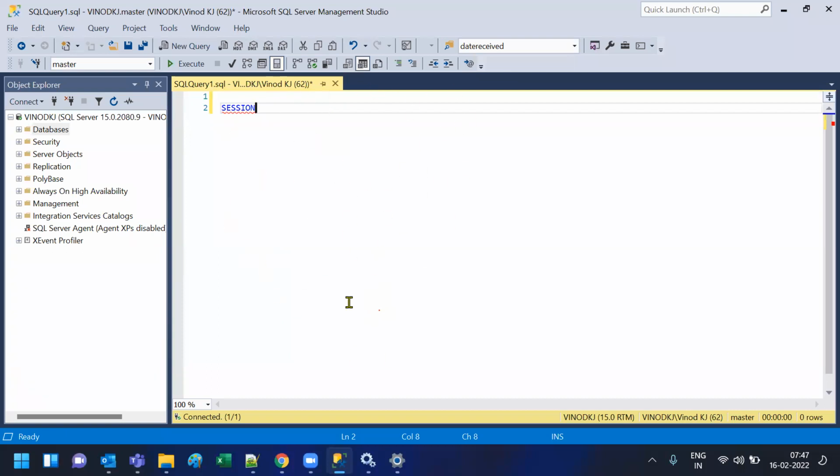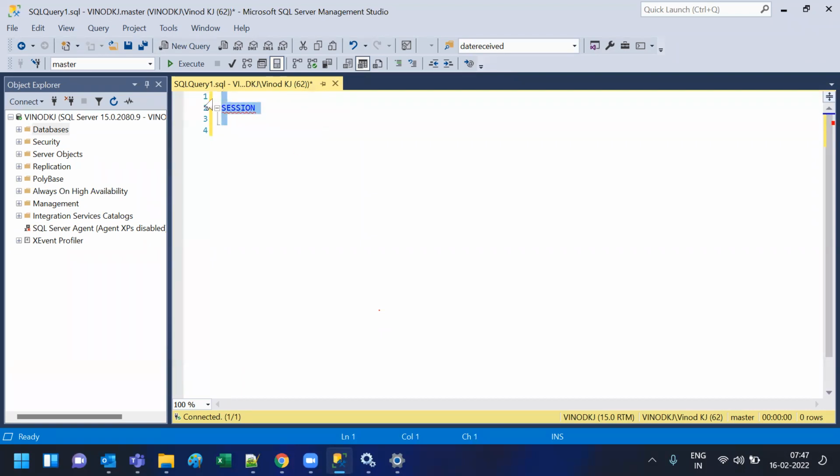So this is also called a query window, but technically it is called a session, guys. The session ID for this one is 62, and when you open one more window, it will be some 65 like that. It will not be in sequence, it keeps jumbled actually.